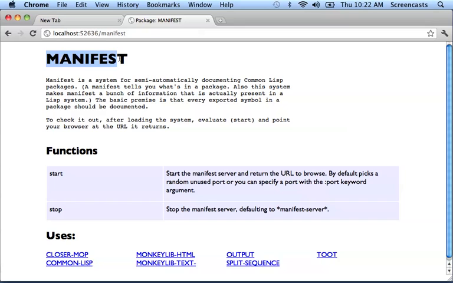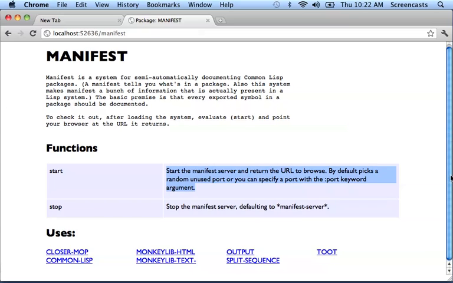So this is all a package-based tool. Manifest is the package. It exports two symbols, start and stop, and they are bound as function names, so it looks for the function documentation and it finds it. And so here's the documentation for the start function that we just used. It also shows some other information about the package, such as what packages it uses.